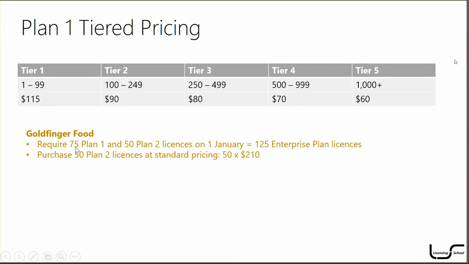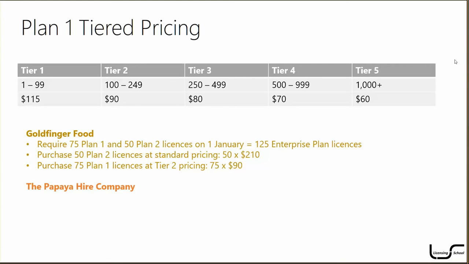But do we do it on the 75 and it's tier 1, or do we do it on the 125 and it's tier 2? Well, actually, it's on this number here. So you would get tier 2 pricing here, and this is what I think is a little bit of an odd rule. When an order is made, you add up the enterprise plan licenses, so Plan 1 and Plan 2, that gives you a number. That number is then what you use to find the tier for your Plan 1 licenses. Now, if you're not buying any Plan 1 licenses, if you're buying 125 Plan 2 licenses, then there's no tier pricing for that. But here, you might think you'd get tier 1 pricing because you're only buying 75, but the tiers are worked out by the total number of enterprise plan licenses. So be aware of that because that's an unexpected rule, I think.